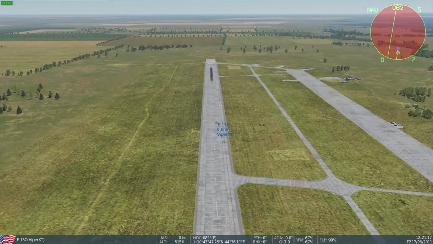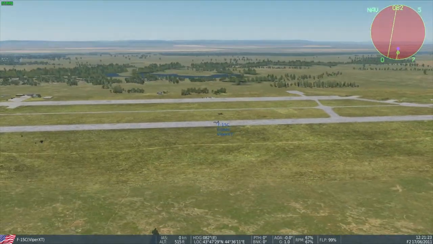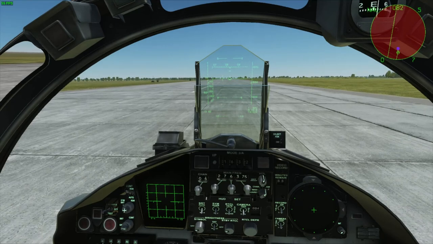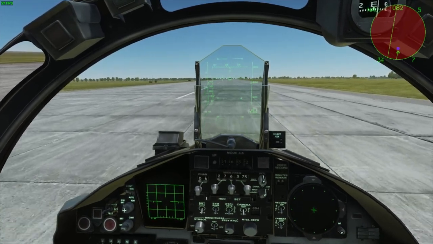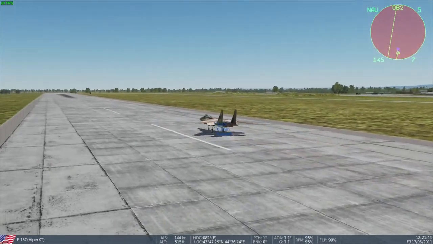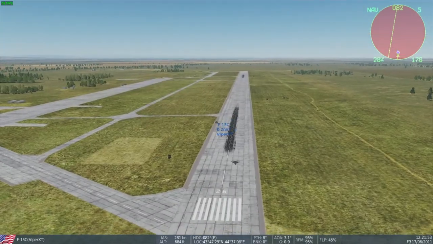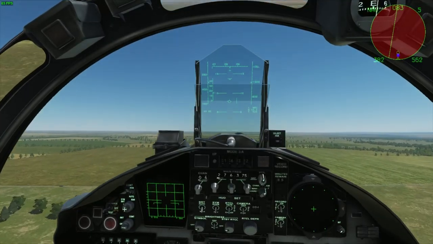I can take off in this setting. And then we'll quickly go over to the mountains on that side and do some canyon flying. Alrighty. So, wheel brake on. Some nice throttle. Full afterburner. Here we go. And lift. All right, gear up. And get some elevation.